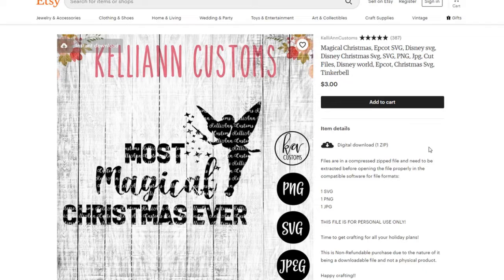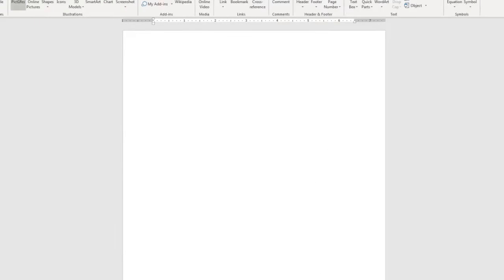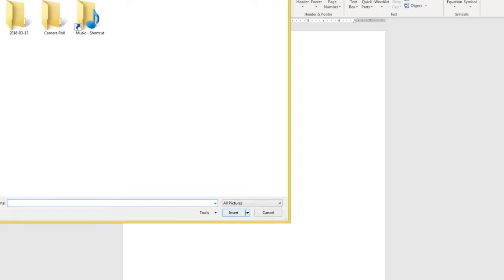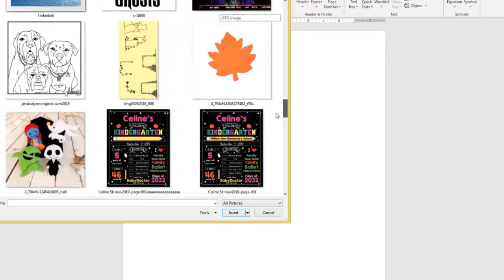And what I like about digital downloads out of Etsy, or actually any location online, is that you get them right away. So I don't have to wait. If I'm impatient and I want to craft right now, I would just go out to this website, purchase this digital, or any digital that you're thinking about doing this to, and then we'll go ahead and create. So we're going to go ahead and say that I purchased it, which I did, and then I went and put it into my file.